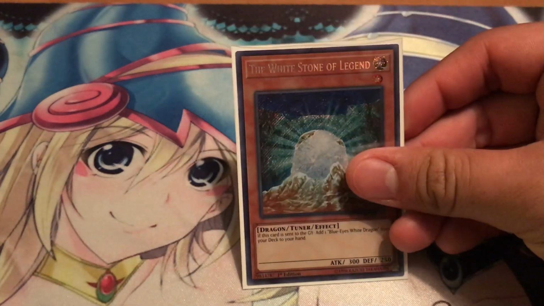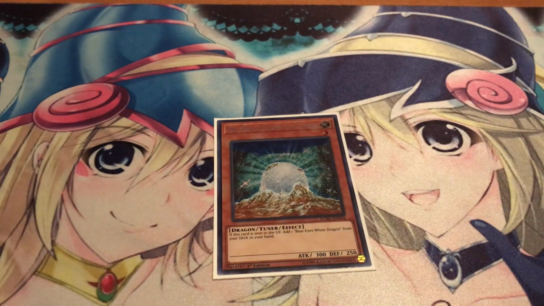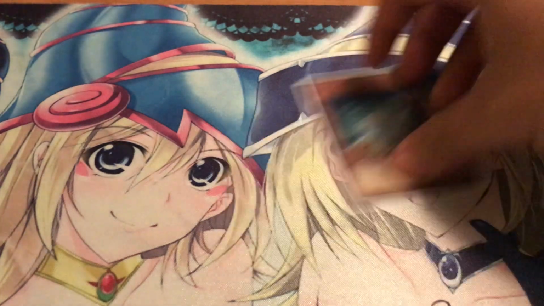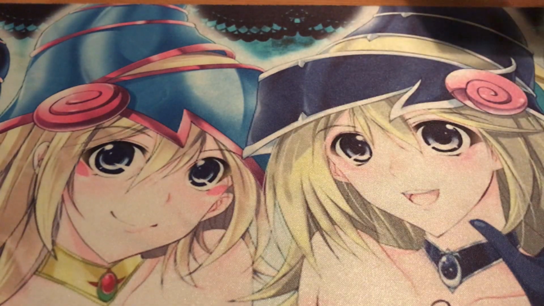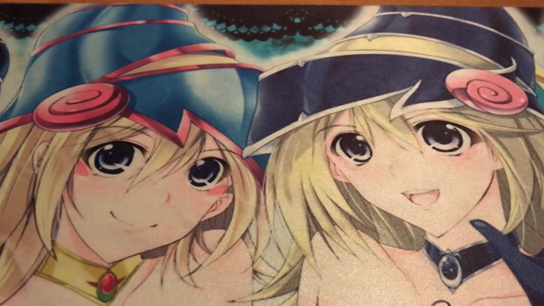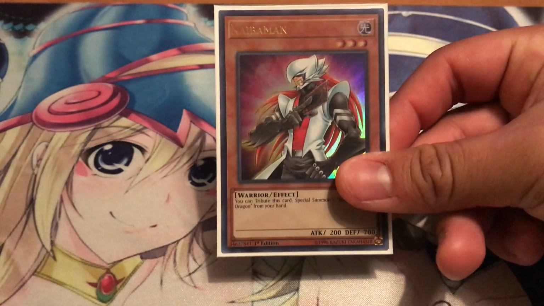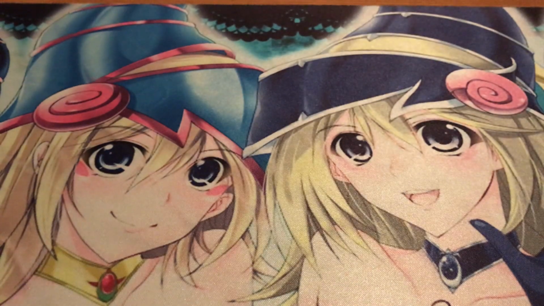We side the White Stone of Legend. I decided not to main it anymore just because it is situational now with this variant of Blue-Eyes. But it does come in handy if I really need to bring it out, so I'll take off one of my Ancients and just bring out one of these. Or take off one of my Maidens, depending on what I prefer. We also got, just for shits and giggles, Kaiba Man. Why not? He's just a fun little iconic card. But he's a free Blue-Eyes White Dragon regardless, and can't be Ashed, so why not?